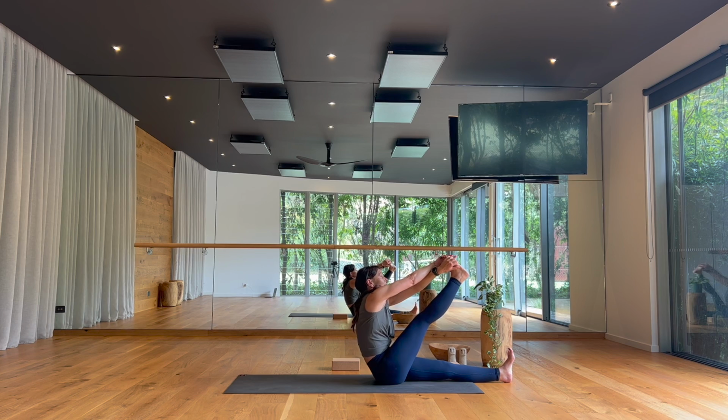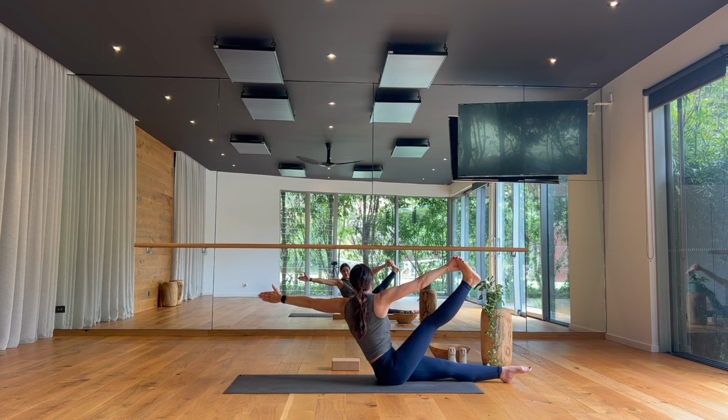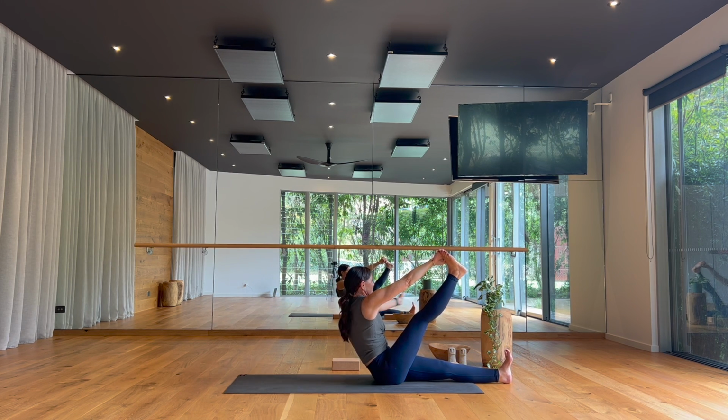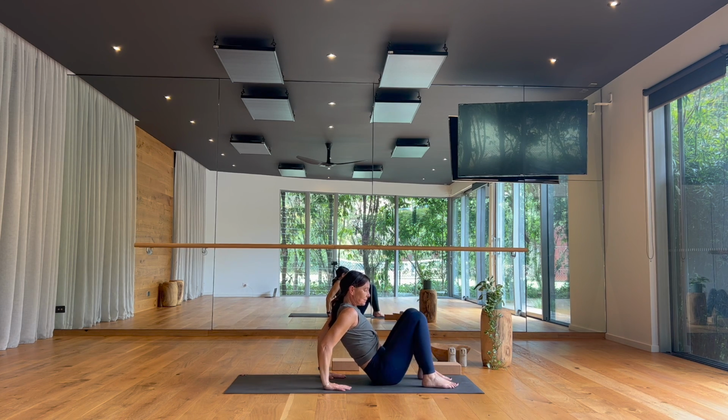Right hand to your right big toe. Left arm reaches back. Last few breaths, float the left leg if you can. And then come back to center. This time, release, bend both knees, take the feet to the floor.